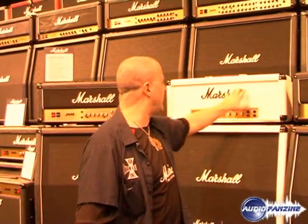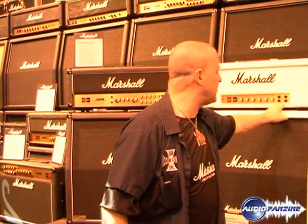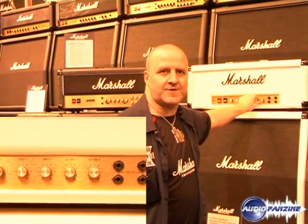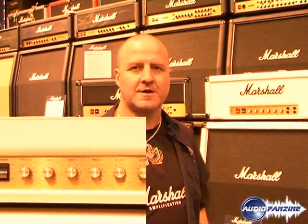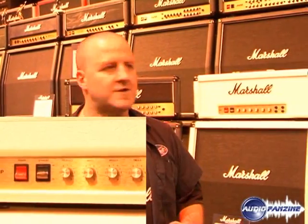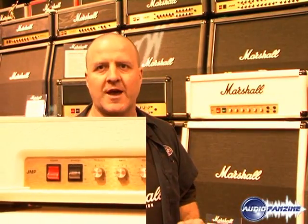By that era I mean corners and the big logo and white piping as opposed to white binding. If you go into channel one, it's the same as a Super Lead Plexi. If you go into channel two, however, the first preamp tube is cascaded, so both of these work giving you more gain. This still has no master volume, but you have two gain controls — so much more distortion than a regular Super Lead. It's a Marshall-modified Super Lead Plexi, Randy's signature. Very limited edition, purely done in commemoration of that great man.